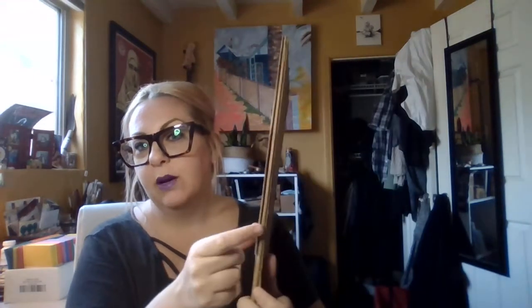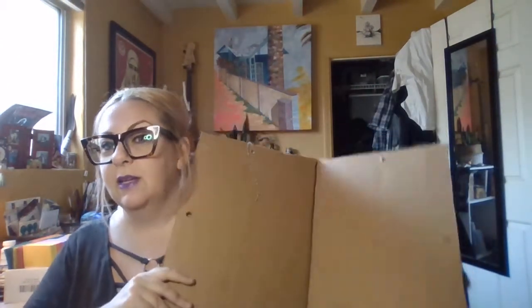As soon as you score it and you try to bend it, you will see it will immediately bend very easily just by cutting through that top layer of cardboard. So that part's done. Now you have cardboard that kind of looks like a book. All right, so you have a front, an inside, and a back.